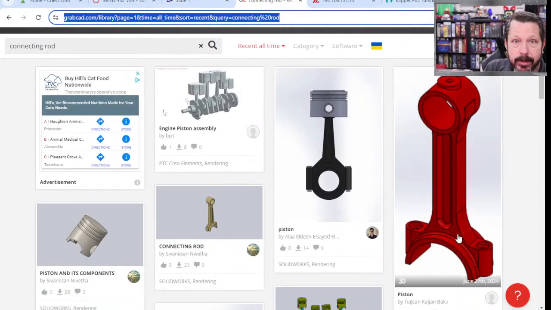So these are already, this is GrabCAD. These are just to show you kind of what we're after. These are connecting rods that would connect a piston. So this one right here has a piston on top of it. The darker gray part is the connecting rod, and this red one over here is a connecting rod, but it's enclosed on this end, but it's just not showing the piston here.